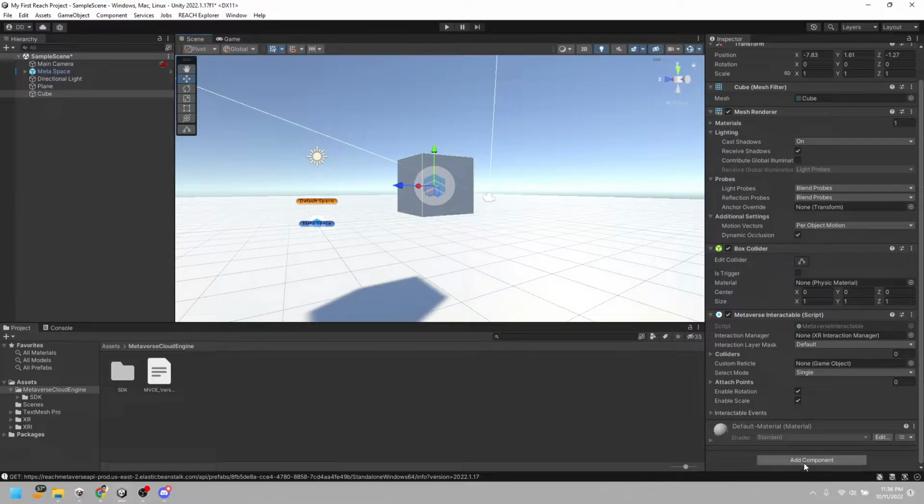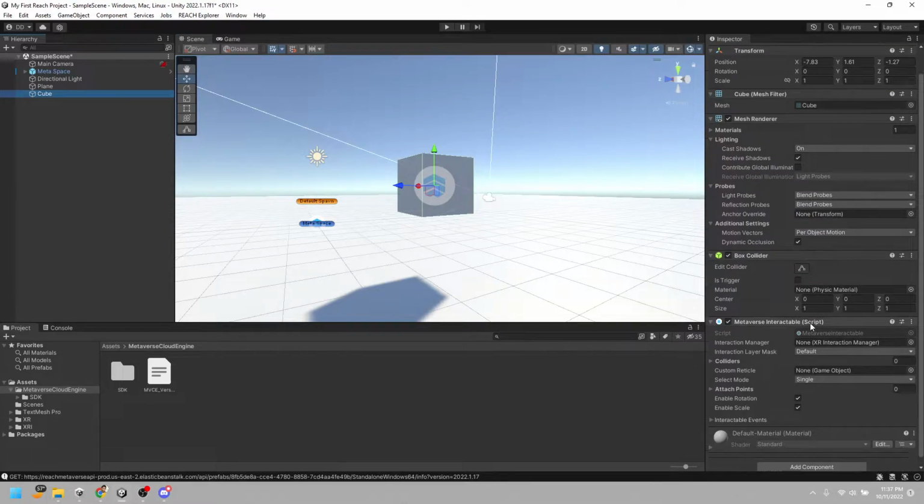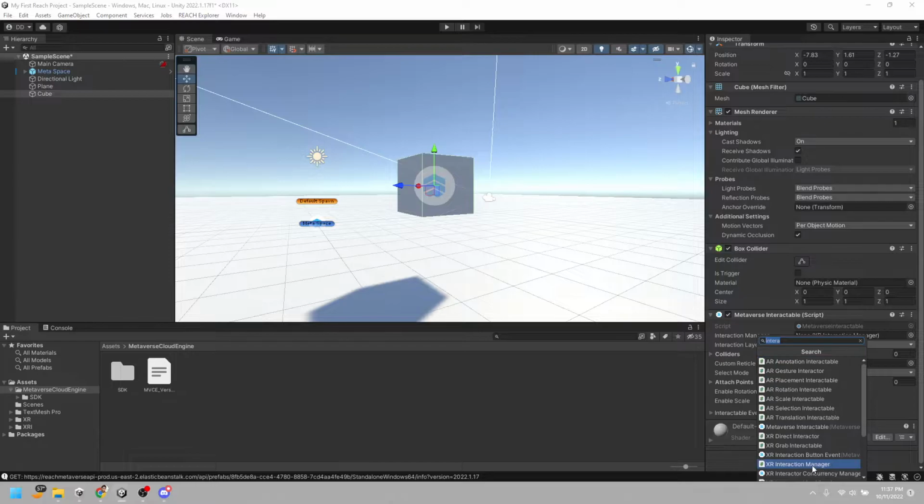In order to do that, I'm going to make sure the cube game object is selected, and on the inspector panel, I'm going to add component again. But this time, I'm going to look for kinematics. Actually, no, Rigid Body, I'm sorry.